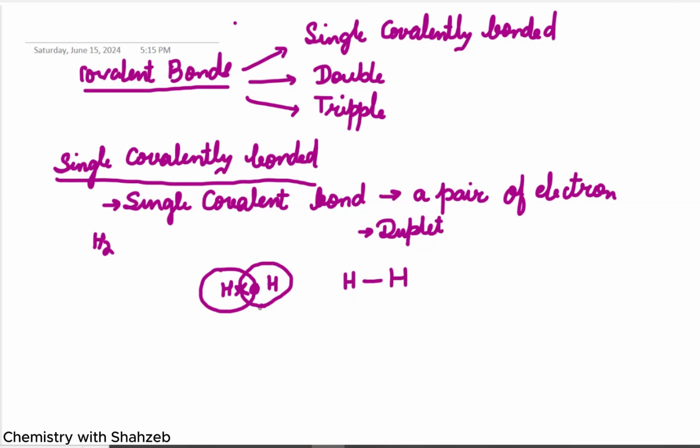Okay. So now let's move further and take some more examples. The one which is oxygen. Okay, so let's take the example of oxygen. Oxygen is O816, so it has 2, 6. How many electrons does it have in its outermost shell? It has 6 electrons, so it needs two more electrons to complete its octet.